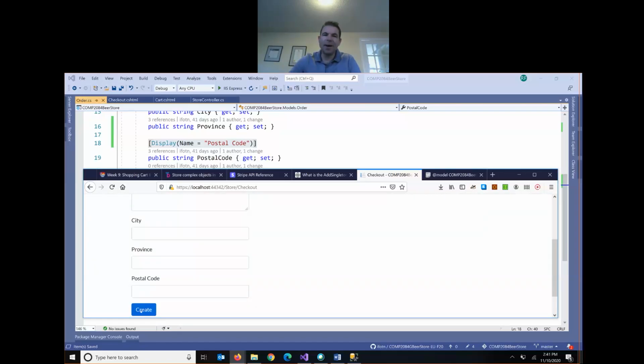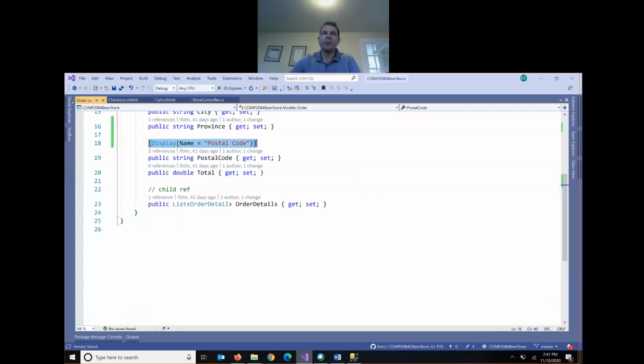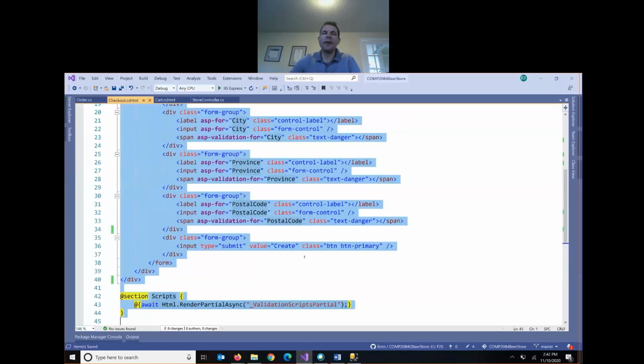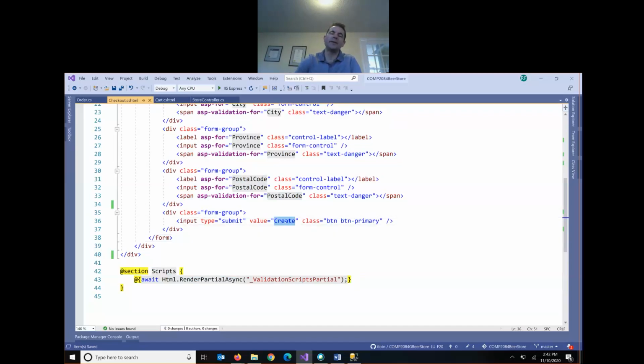I should also just change the button. Instead of saying create, we'll change what's on that button. So instead of saying create, our button maybe says payment. Because that's what, after we post the form, we're going to want to redirect the user to a payment page, which is where we're going to need our Stripe gateway. So just change the value of the submit button.